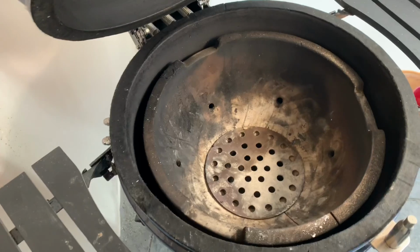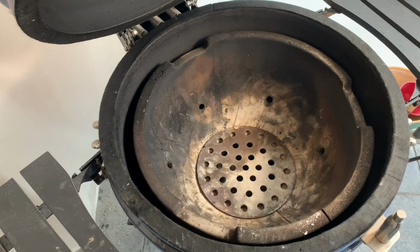Okay, got the Kamado cleaned, got rid of all the old charcoal from the last cook. So like I said, we're going to put some wood in, but one thing I've learned recently as well is when you're using wood, don't put it on top of the hot coal because it just burns. You want it to smoulder rather than actually burn. So it's another tip from Mr. Harry Sue. Check out his website, it's really helpful.